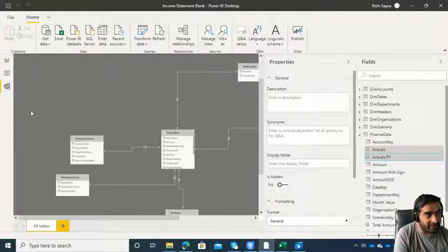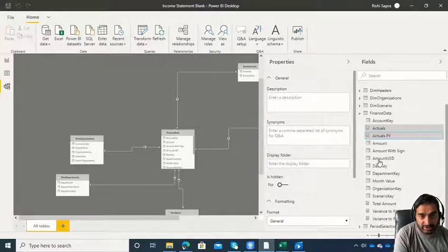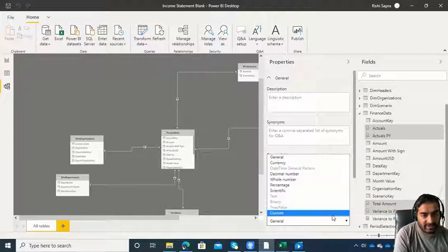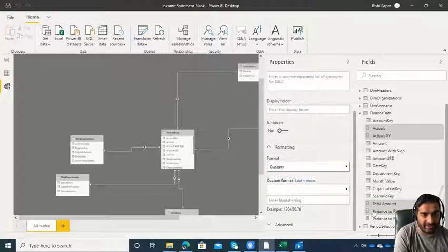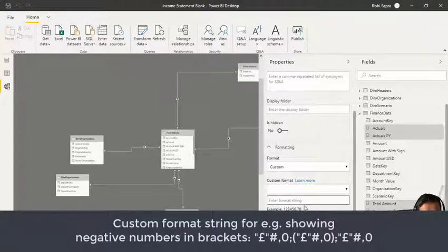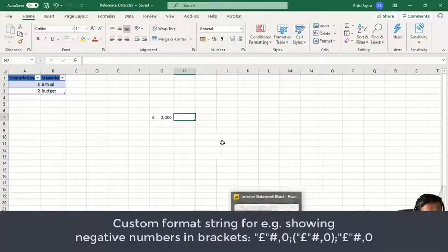So in the modeling view of Power BI, we can hold down Control here, select multiple measures, total amount and variance to prior year, and give them all a custom format string. So we do format in here, custom, and enter the format string that we want in there.